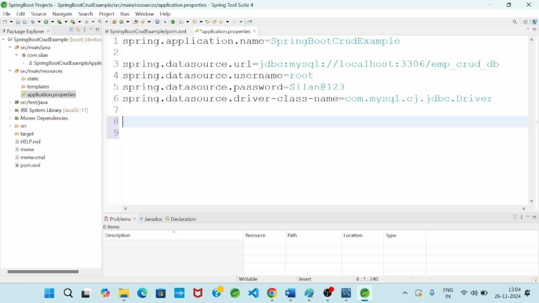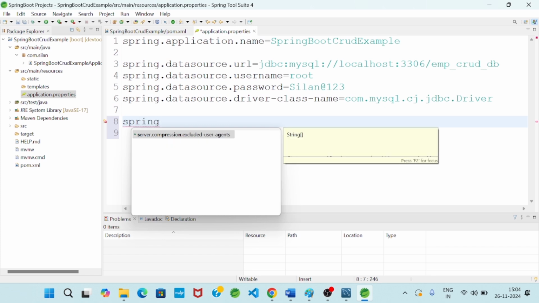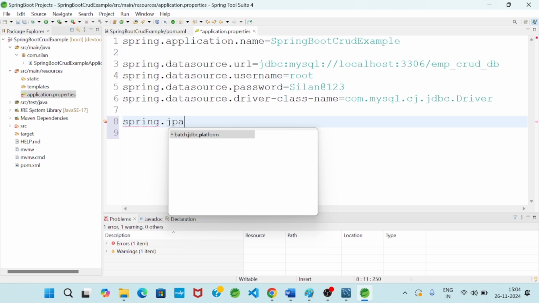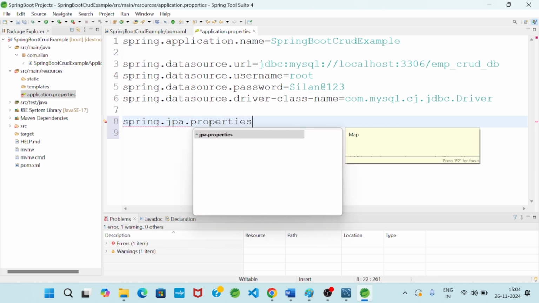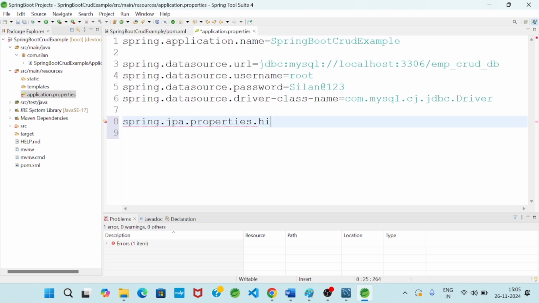So for this, with JPA, we have code we have to write, that is representing Hibernate configuration. So spring.jpa.hibernate.dialect equals to org.hibernate.dialect.MySQLDialect.